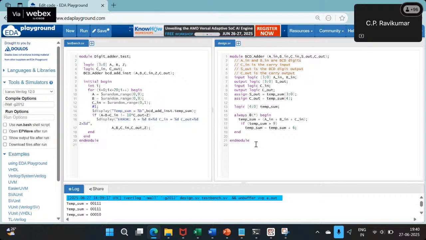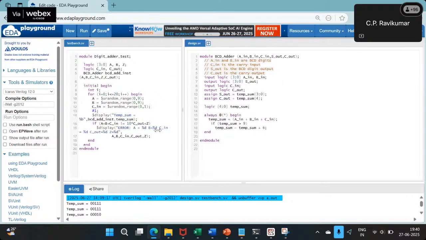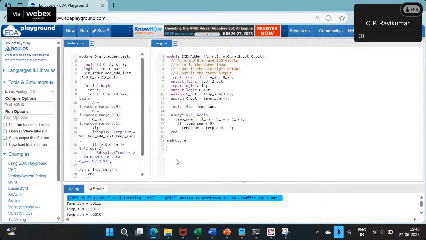All right. So now our problem was to design a larger BCD adder. Okay. So we wanted a module called BCD adder, let us say n bit, n digit.